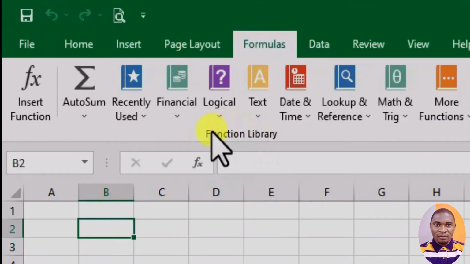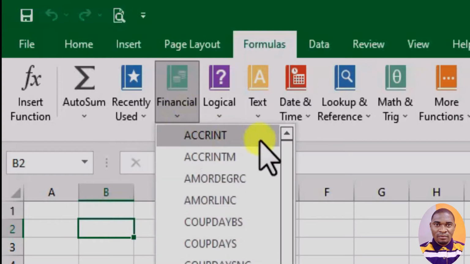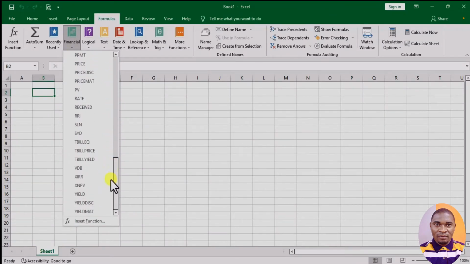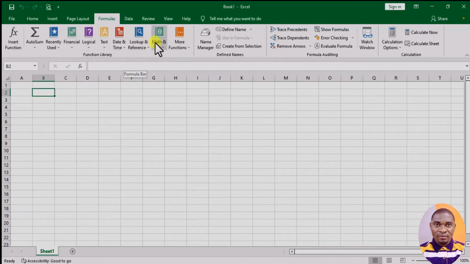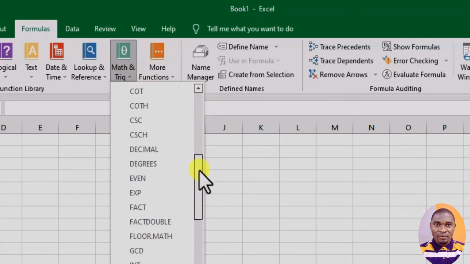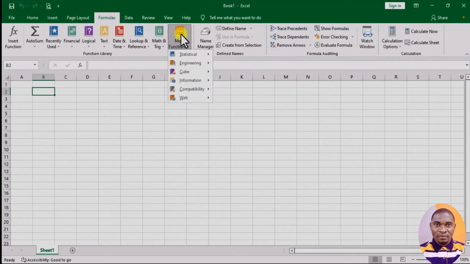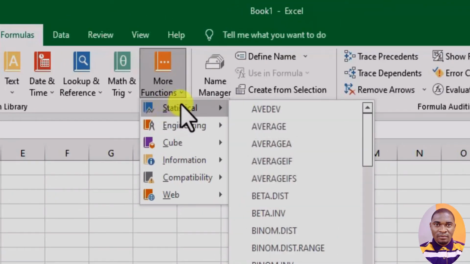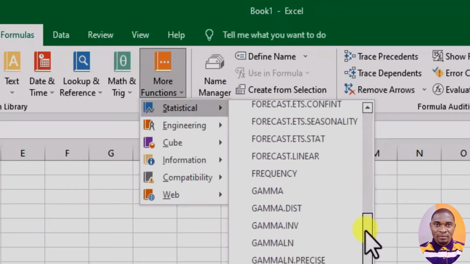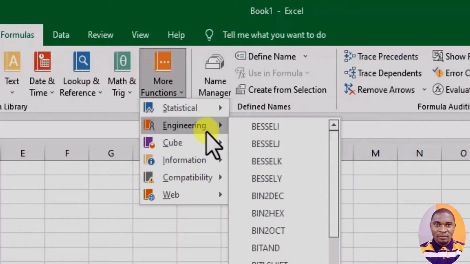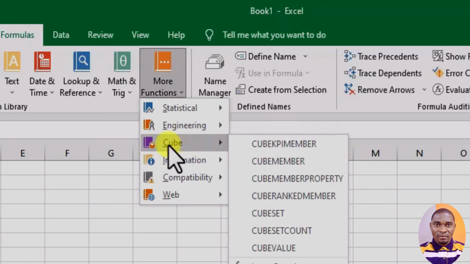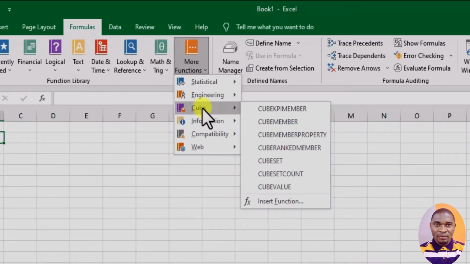Under the function library, you get to see how formulas are organized according to different professions. When you come down to financial, here you get to see different formulas you need to execute some financial estimation. Under mathematics and trigonometry also, you get to see many formulas you can use to make some mathematical estimation. When you click the more functions, this very particular statistical, it will be handy for a statistician. So a statistician can use this to make many statistical estimates. Same thing applies to an engineer under engineering section. Now these are some set of formulas that has been set aside which you can use for cubic estimation.